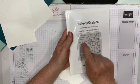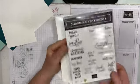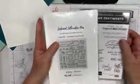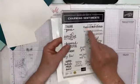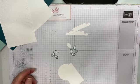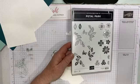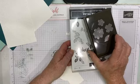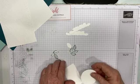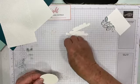The Sentiment Silhouettes, and it's this one here. Okie dokie. And that means that we're going to be playing with the Charming Sentiments, which coordinate together, and we're going to be using this one, wishing you the happiest of birthdays. And our stamp set that we're going to be playing with is Petal Park, along with the Petal Park Builder Punch. Okie dokie. So let's crack on and see how we go.